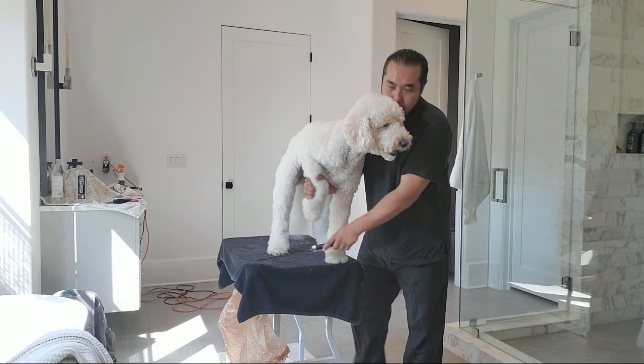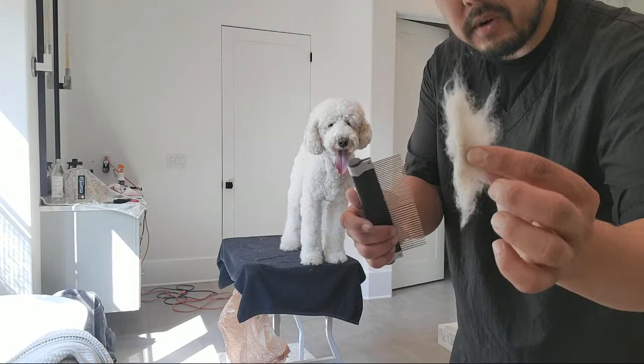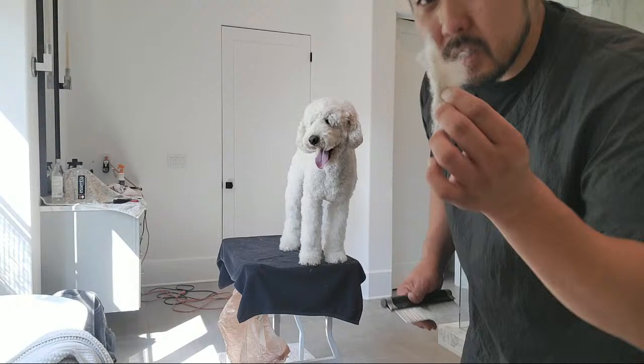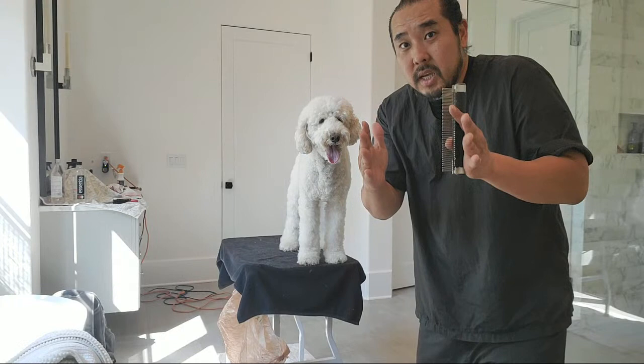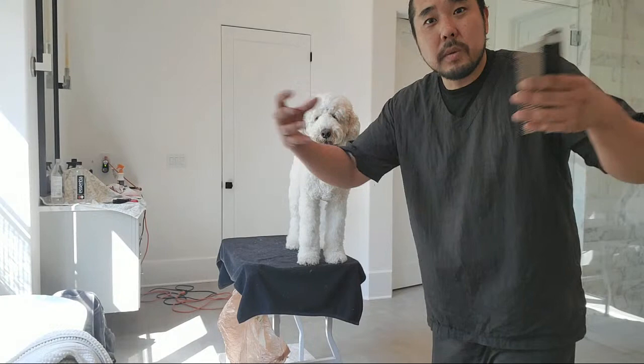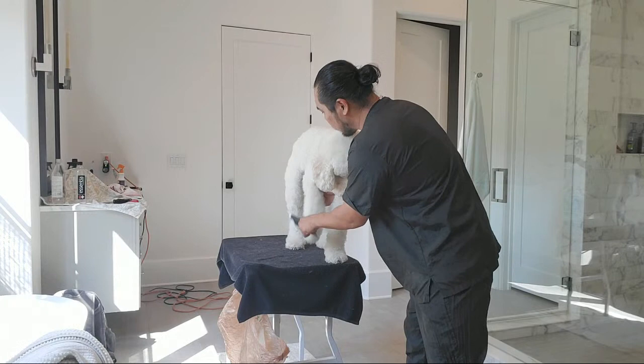There we go. Because under a microscope, this hair here is just frayed open. The hair fiber actually has scales on it, and all the scales are just opened up. So it's all of this that holds on to the smell. But the live hairs won't hold on to the smell like that, because the live hair fibers are all sealed up nice and tight. So the odor-causing bacteria doesn't have room, the hair won't absorb it. So it's all this dead fuzzy hair that's absorbing all of the moisture, the bacteria, the dirt and debris, and it holds on to all that unwanted smell that you have.